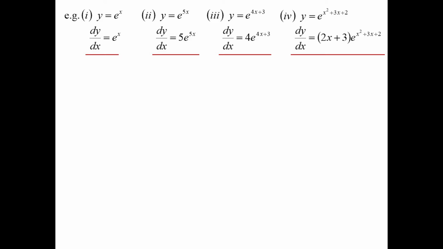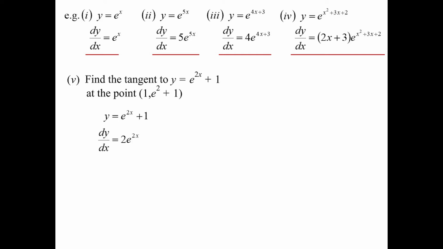So if I want to find the equation of the tangent to the curve y equals e to the power of 2x plus 1, at the point where the x value is 1, the exact value for y would be e squared plus 1. First thing we've got to do is work out the slope, and that's what we have the derivative for, our gradient function. So if we differentiate e to the 2x plus 1, we get 2e to the 2x. Remember, that's not the slope, that's the formula that allows us to find the slope. So now we know that when x equals 1, that derivative would be 2e squared.